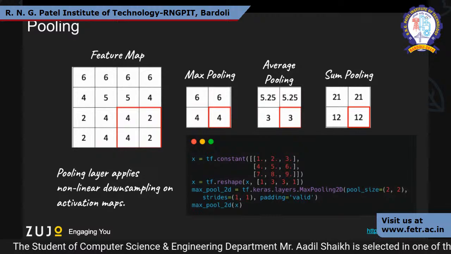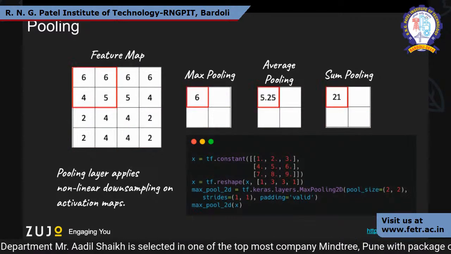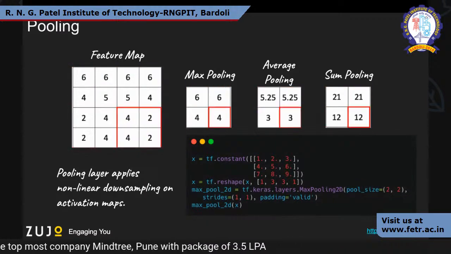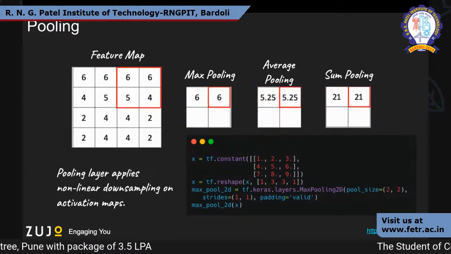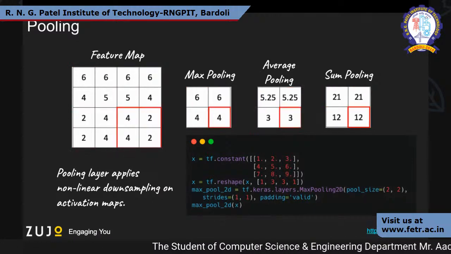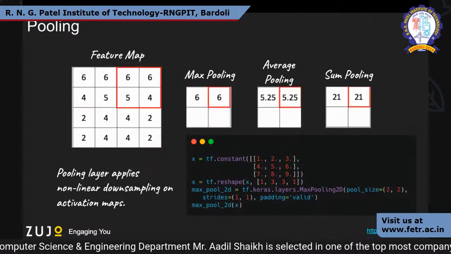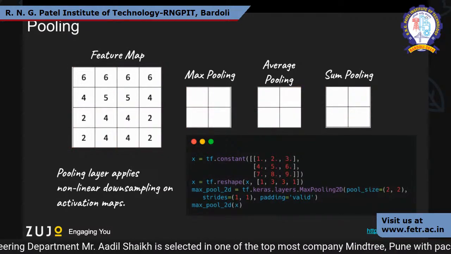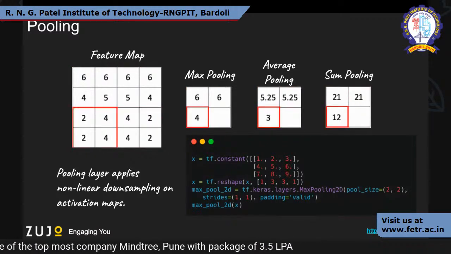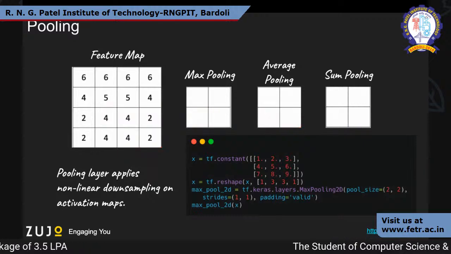Then we applied maximum pooling, where the pool size is 2 by 2, as you can see in the feature map. It is a 2 by 2 array we are sliding with, which is the pool size. Stride is 1 by 1 and padding is valid. You can also perform stride and padding with max pooling as well. Using the max pool function, we took the input as x, and it performs max pooling on that vector space, right?